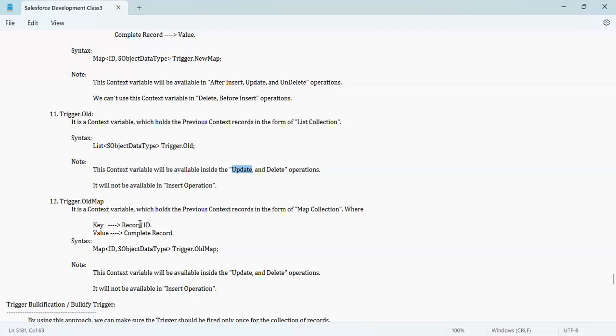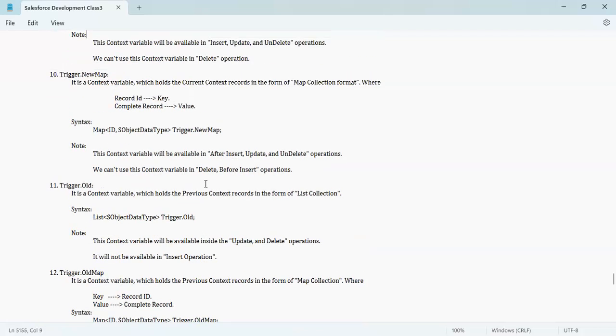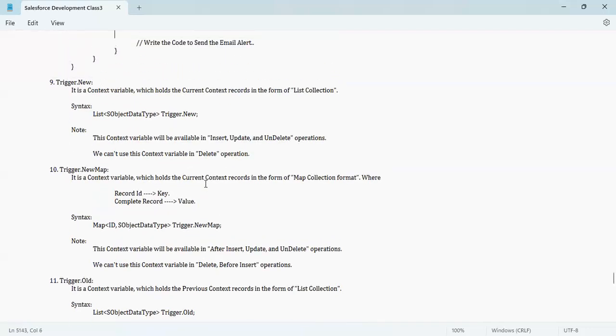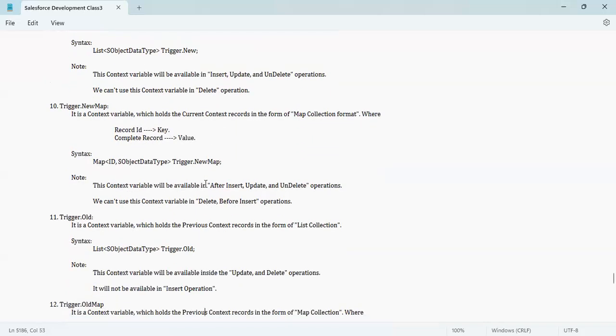You will usually be asked a frequently asked interview question: what is the difference between trigger.new and trigger.old, or trigger.newMap and trigger.oldMap? You can give the details, and I will explain which variables hold what while we write a program on the trigger.